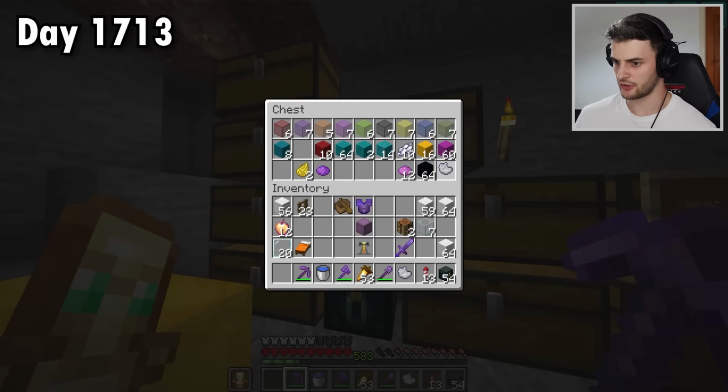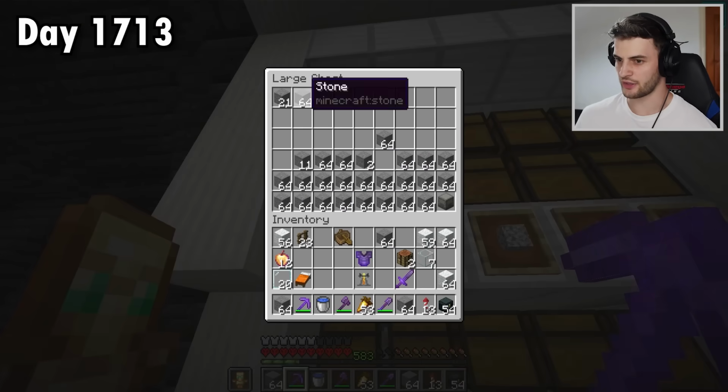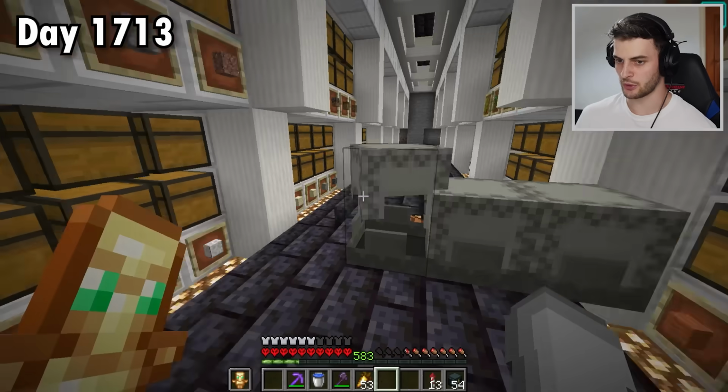Next, I'm going to take some light grey dye and use it on this shulker box and fill this right here all the way up with it. And then that can live in there so that if I ever need more, I've got it, but I won't overflow my chests. Somehow I don't think 2 shulker boxes is going to be enough. Having 4 altogether is probably a bit more like it.